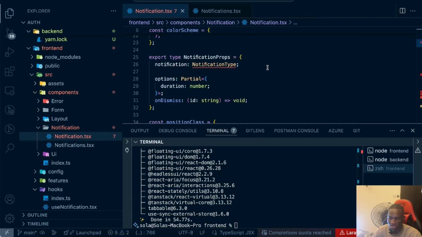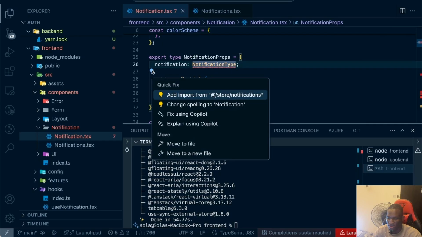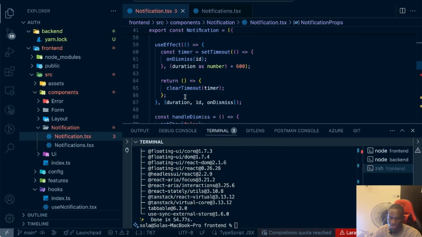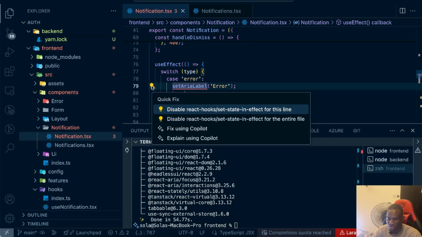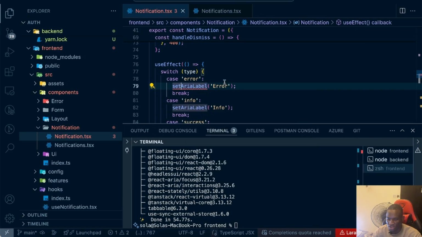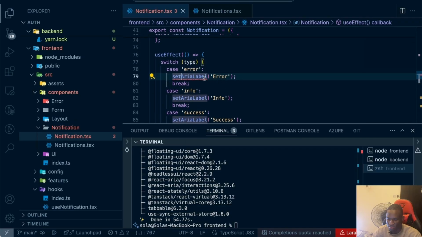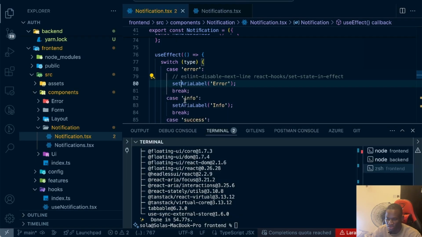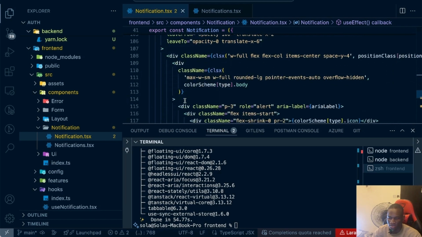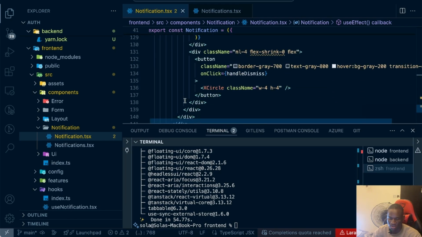Let's import the usage, and let's also, what's this, type set. Okay, this is like a rule, but let me just disable it. I don't know why it's complaining about that.